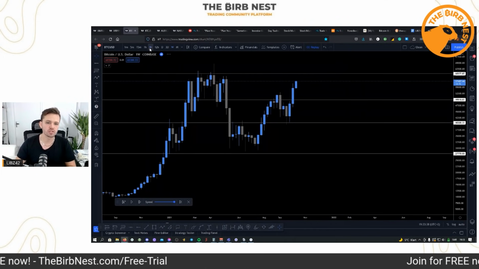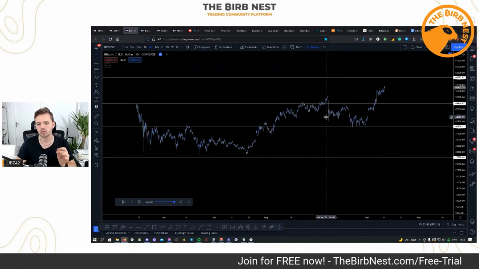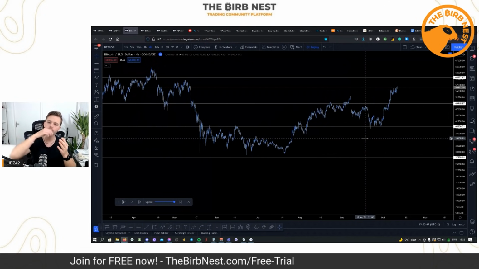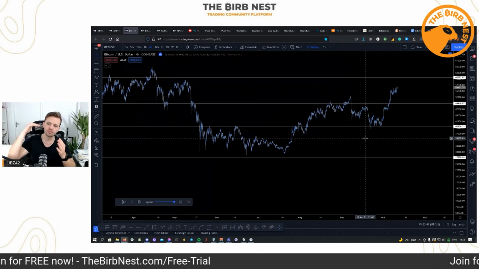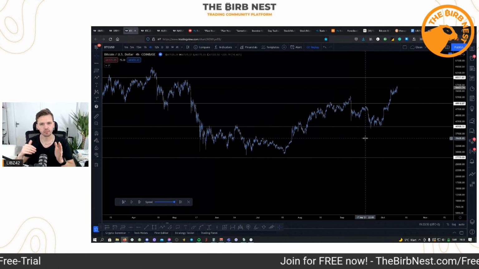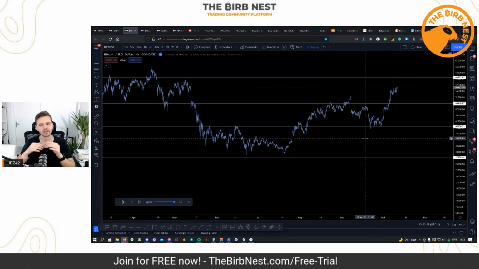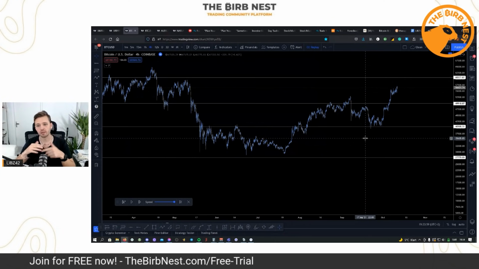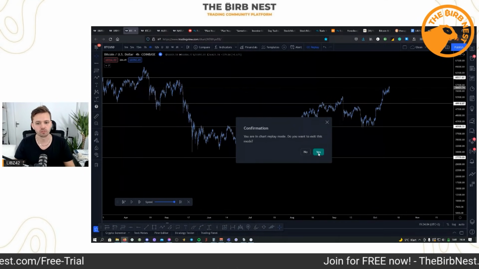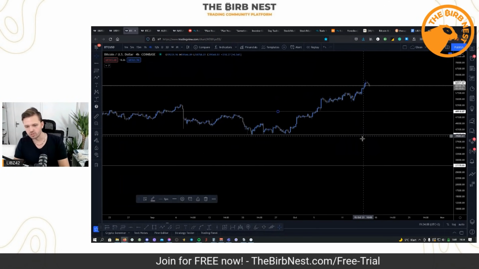And if the market structure is clearly bearish, you might want to look at shorts. If you enter a range, which could be a low time frame accumulation range, and you break that range to the downside, that might be an opportunity to start shorting, right? So if you're looking at the current price for Bitcoin right now, we're testing those highs right here.